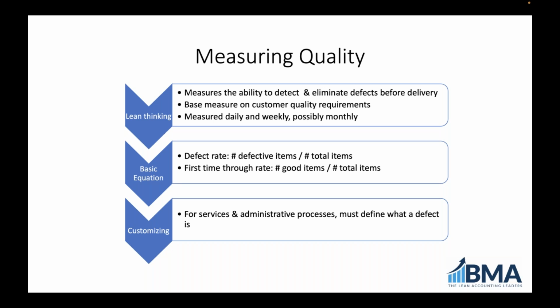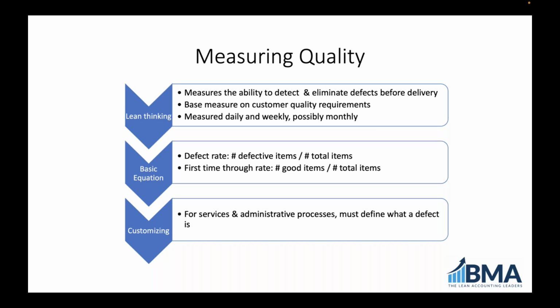So you want to base this measure on customer quality requirements. Now, if you're making products, the quality is very objective. You have to make it to meet certain performance requirements or safety requirements. When you're delivering a service, there might be some subjectivity between customers, okay, about what the quality is. You measure quality at a minimum daily and weekly and possibly monthly.